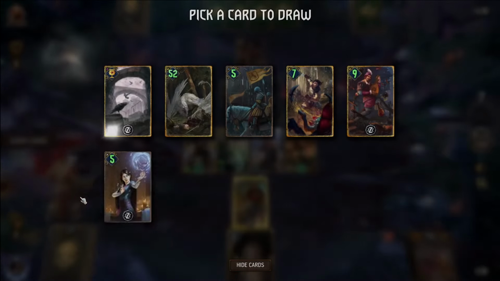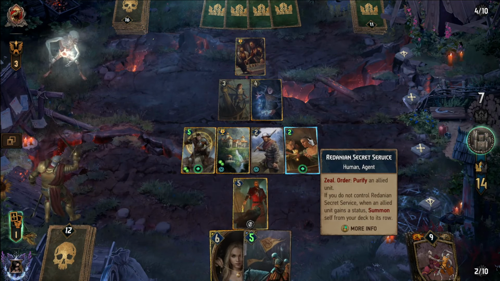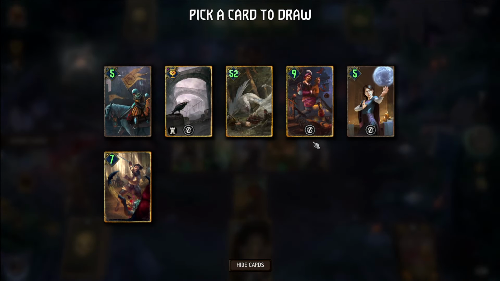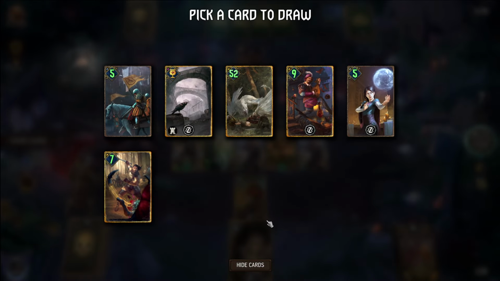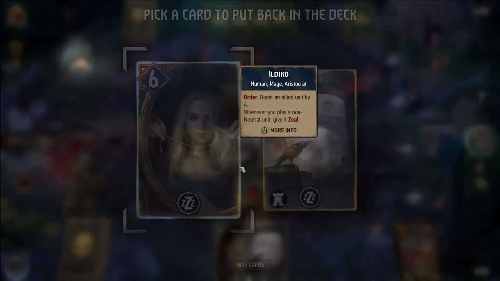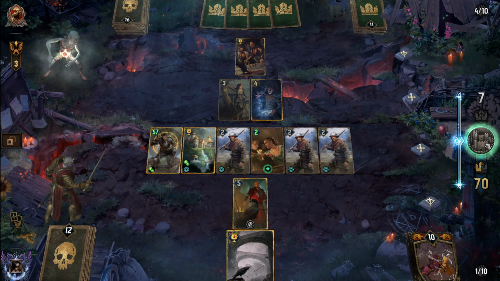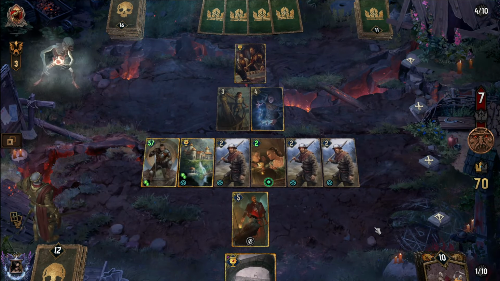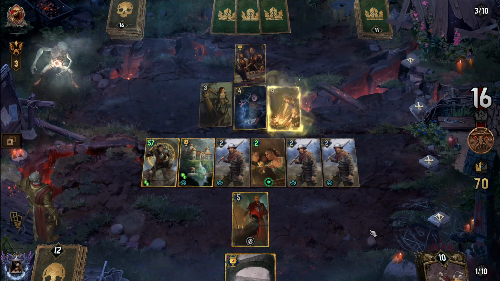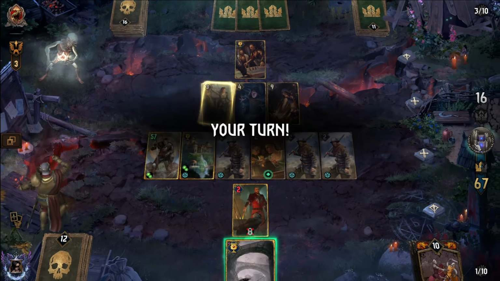It is how I punish those who irritate. Here. Pick a card to draw, doesn't matter, we're putting it right back. Pick a card to draw. I'm just gonna draw this so we can get all the units in the deck, not like it matters for now. What a stupid play, man. The mysteries of this world. Yeah, I'm backing out. I'm backing out.